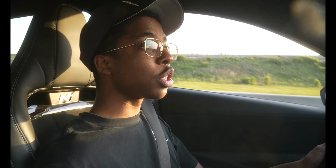Oh my goodness. This is what an Elantra N can do. Once you put that X-Force downpipe, use the 6 Element titanium midpipe with the titanium valve exhaust, I'm telling you, it's gonna bring smiles to your face.